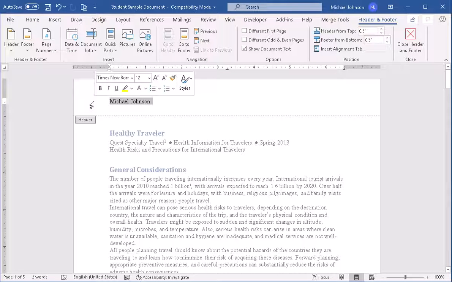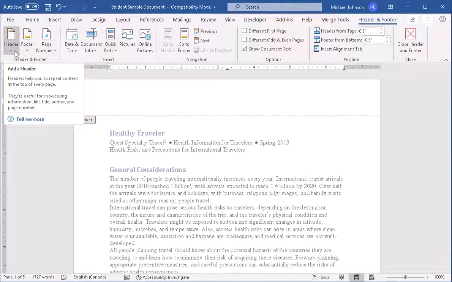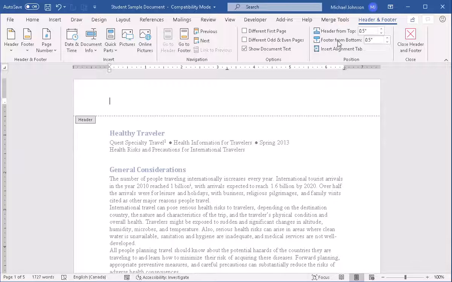So I'm just going to take this out for a second because we actually have choices we can make here. There's a lot of different characteristics that we can modify. How large that header footer is, the alignment within it. We can even show different first page. Maybe we have a cover page and we don't really want a header or footer on it. Or maybe every other page, every even or every odd page has a different header. If you ever look in a book, you'll often discover that the header or the footer of the right page and the left page are usually quite different. So we can do that too with odd and even.